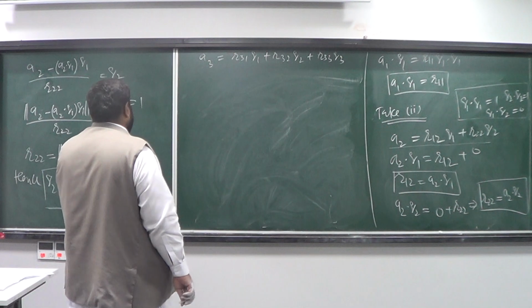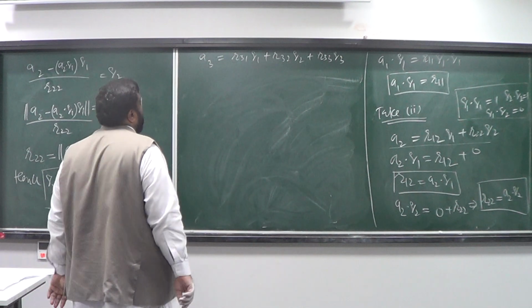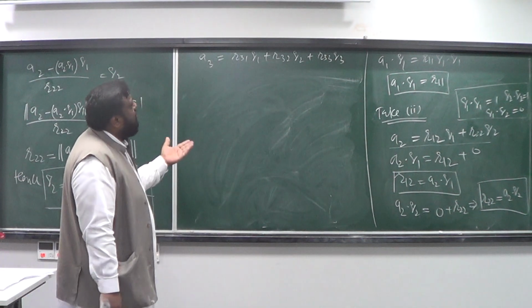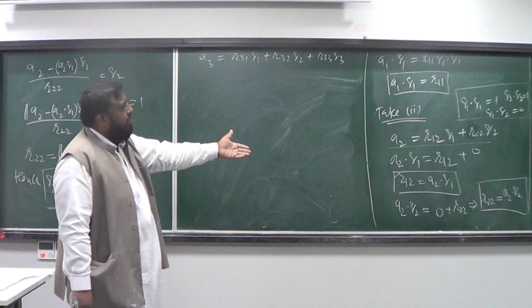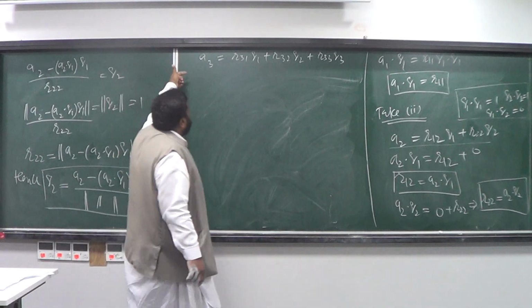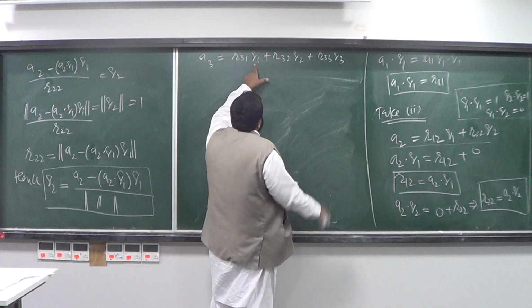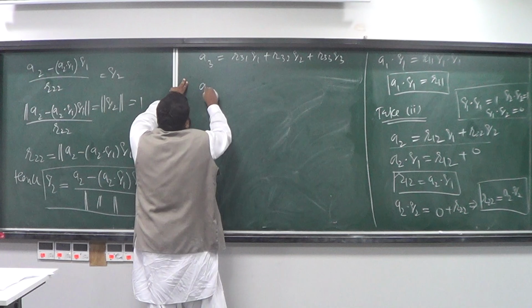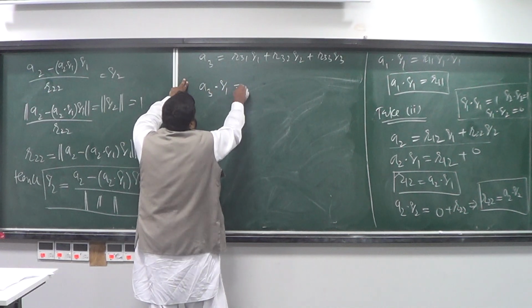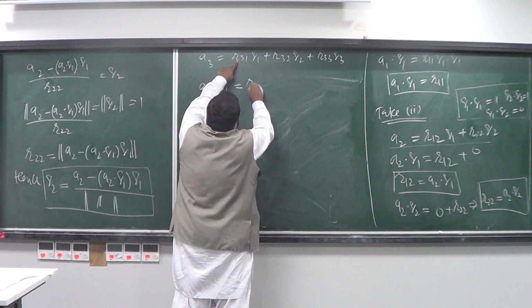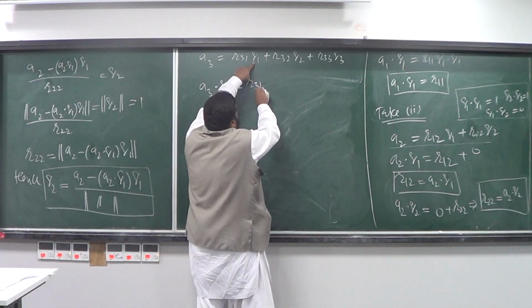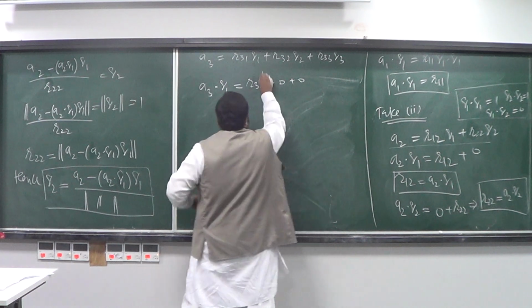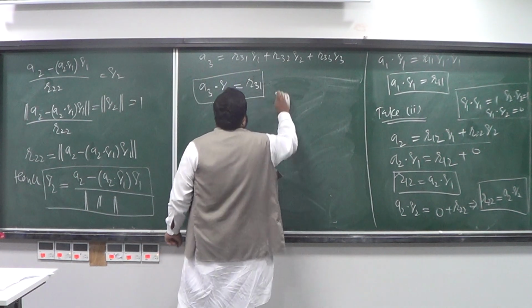So the matrix is R31, R32, R33. Now, how can I compute my R31, R32 and R33? The same trick that you applied. Multiply the entire equation by Q1, all these terms will go away, and so if you take the dot product of A3 with Q1, this will become R31, Q1 dot Q1 is going to be 1, and these two are going to be 0, plus 0. So your R31 is really this.